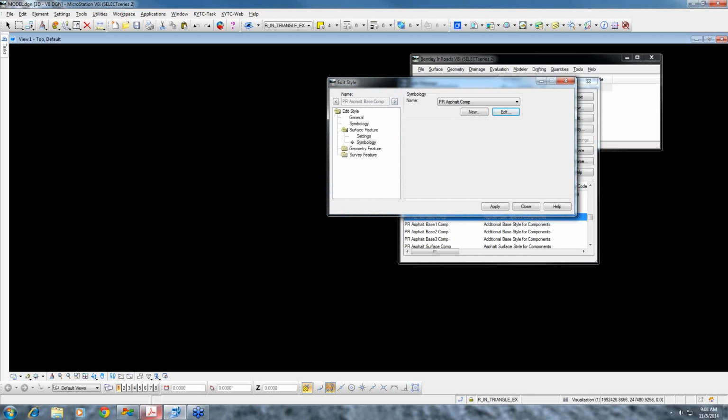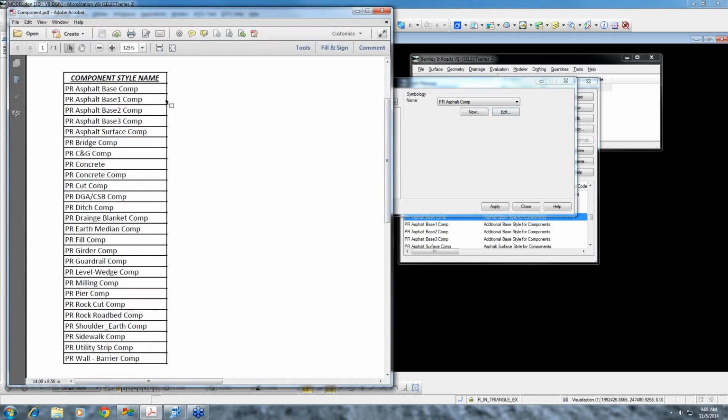And we do have a components list. This is the components list of the ones we've added. These are the names of all of them that we've put in here. I want to point out that this is not going to mess up anything you've been doing. This is just going to be an addition. If you don't want to go in and see the 3D model, then don't view your components in your 3D view. It's not going to mess anything else up. We feel this is going to be a good tool, so that at joint inspection, you could view all your components. It doesn't have to be a super clean model, and show that you are modeling this stuff.